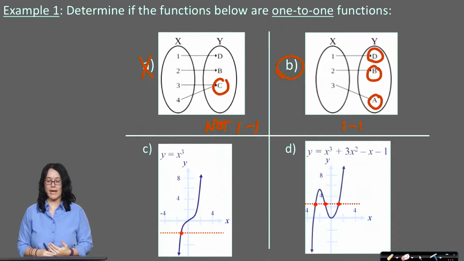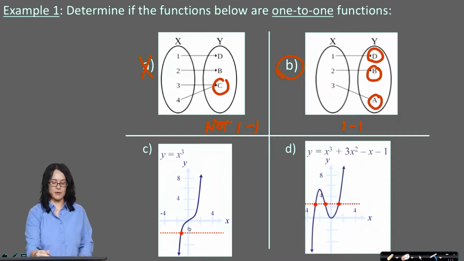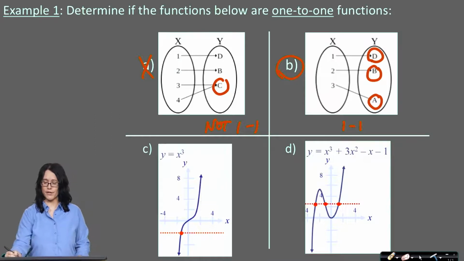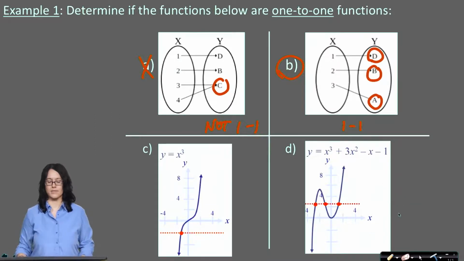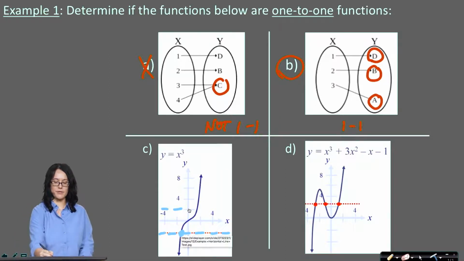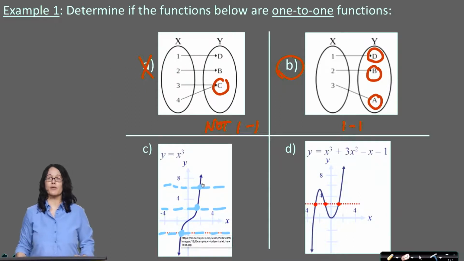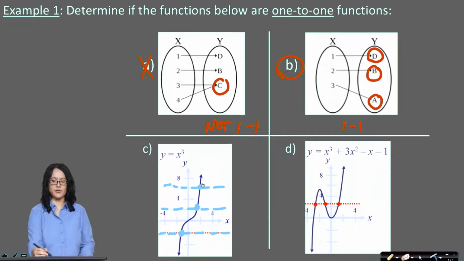Now for C, y equals x cubed, we have the snake, the vertical snake, x cubed here. Would this be a 1-to-1 function? Well, it's definitely a function. It passes your vertical line test, but look at that horizontal line that they put there for you. It's definitely not going to have any problems at that location. How about at this location? Still, no problems. How about at this location? No problems. You could put a horizontal line anywhere on that snake, and it would only cross an output one time. So this is an example of a 1-to-1 function.